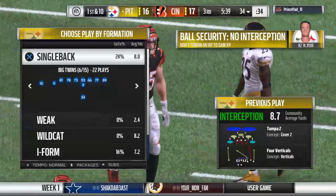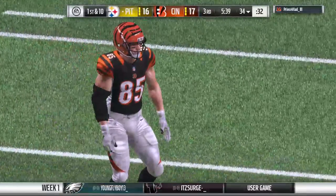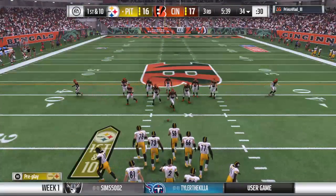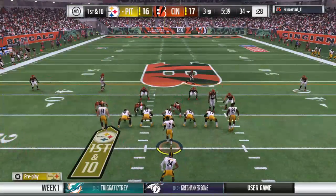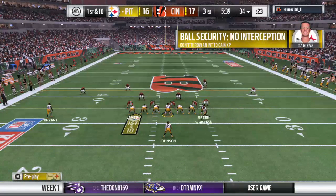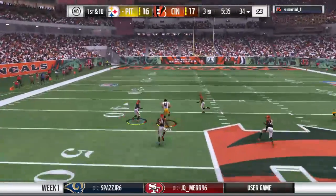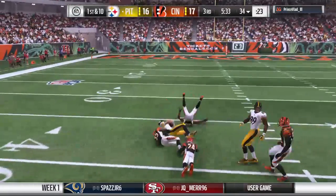Now we take a glance at the offense as they work their way back out for their first possession of the second half. Following the interception, we'll see what they can put together on this drive. I can hear my old college coach right now. He always used to tell us before every game, the team making the fewest mistakes will win. What they're hoping is that that last mistake is their only one of the game.